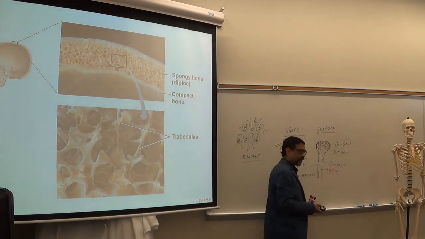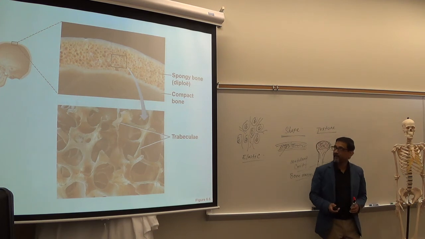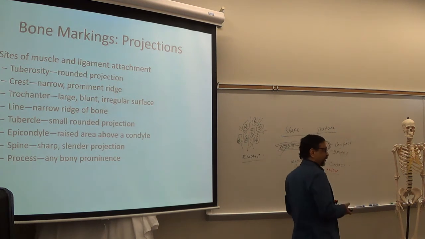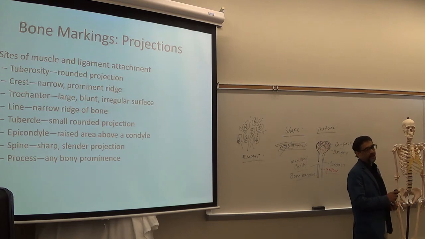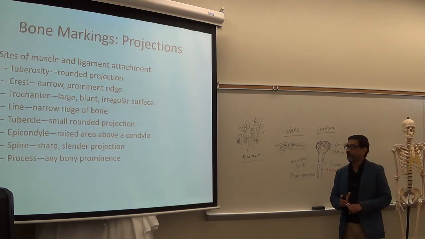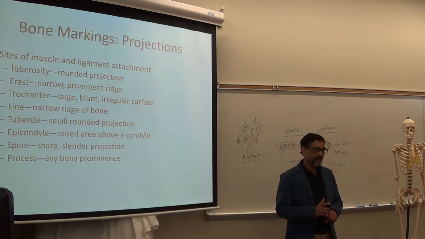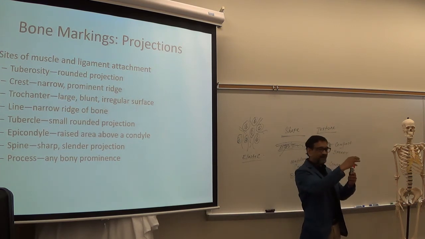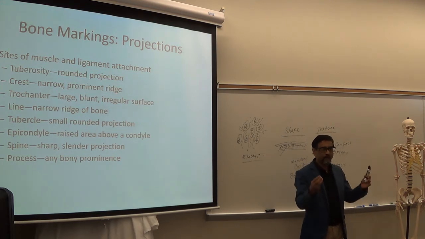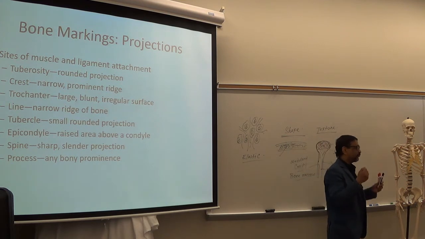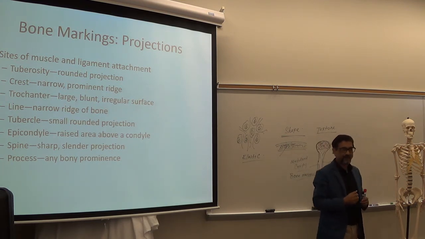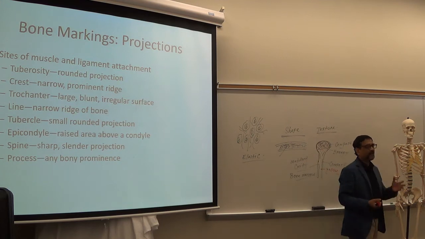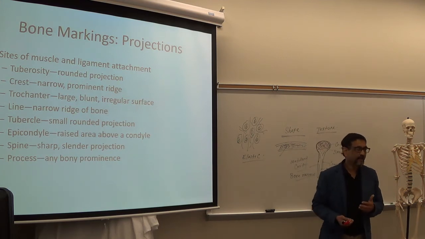So you see the flat bone, two layers of compact and spongy inside. Okay. Now we will see the structures on the bone that provide attachment to the muscles and ligaments. So you have seen, when you studied the bones, different structures on the bone. For example, trochanters, remember? Tubercles, right? Or condyles. You have seen those structures. Spine, process.